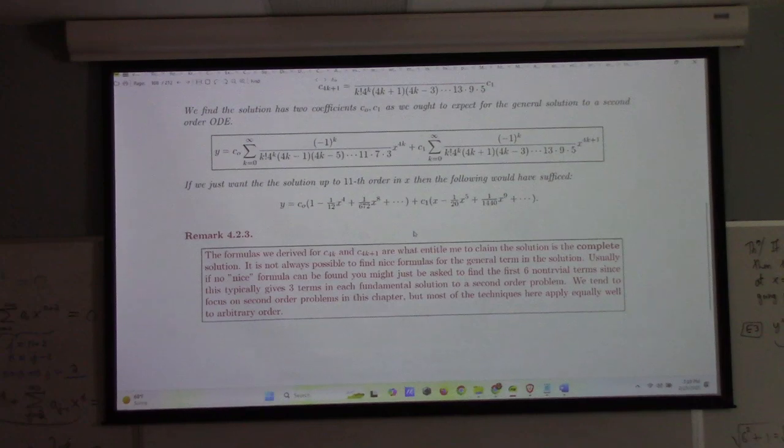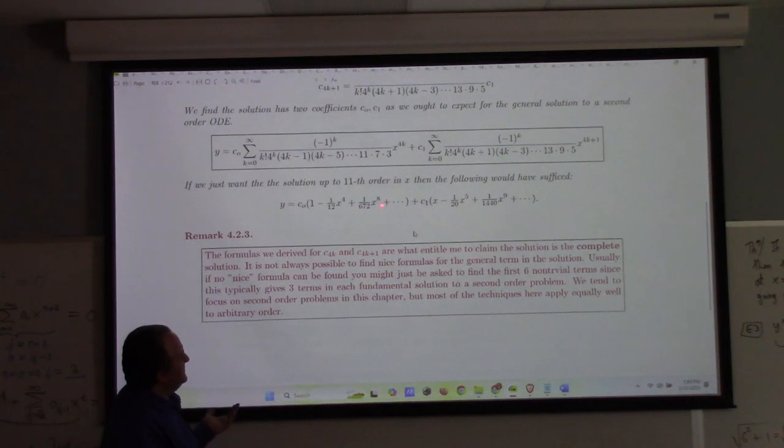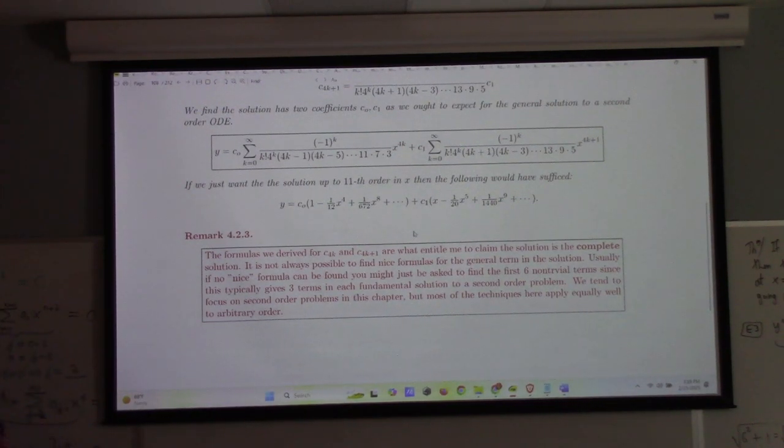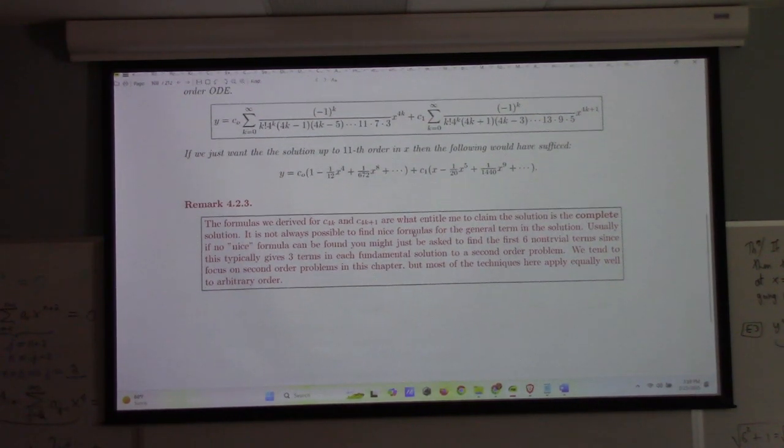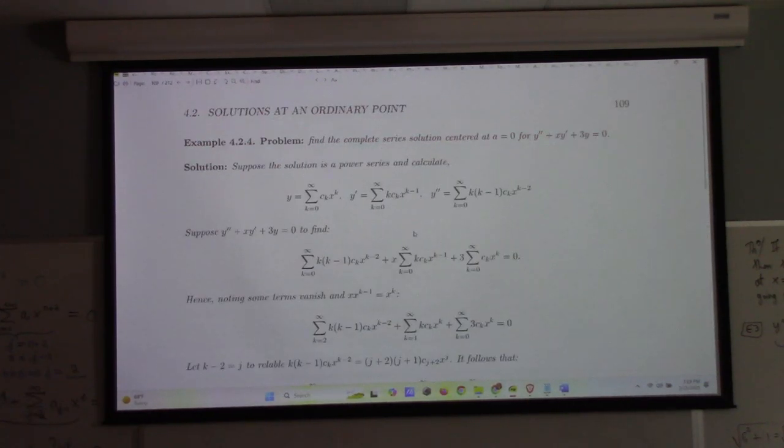Okay, anyway, if you were just looking for the first few terms in the solution, we would have found these, right? If I'd asked you to find the solution up to order 9, here it is. So if I ask a question like this on a test, and I do sometimes, I don't always assume that you can find the best possible form of the simplification of the coefficient. You just kind of do your best, and I should be able to tell if you're not wrong. So here's another example, but I'm going to skip ahead here at this point.